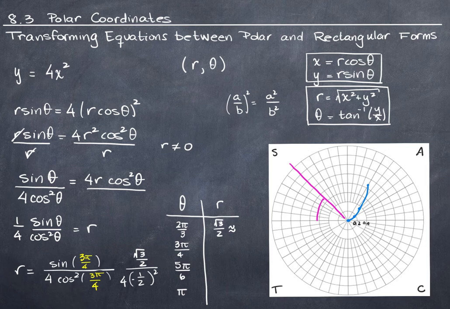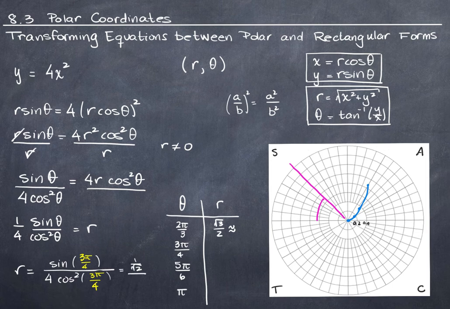I need to erase my previous work here. It's the square root of 2 over 2, or if you prefer, 1 over the root of 2. Okay, that's the sine of pi over 4. I wanted the sine of 3 pi over 4. 3 pi over 4 is in quadrant 2. Sine is positive in quadrant 2, so it stays positive.